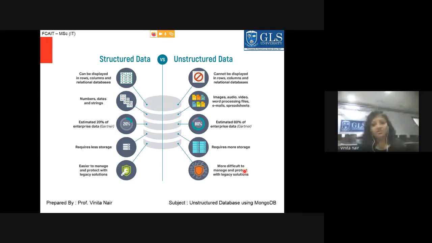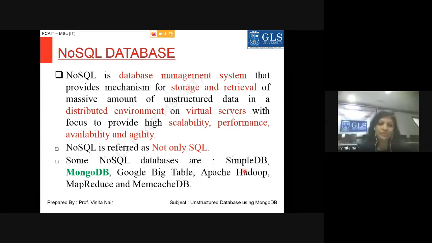So there came a solution in order to handle this unstructured data, that is NoSQL database. Okay, when I am not able to manage this data, कुछ तो हमें solution चाहिए होगा, because our current applications cannot work with this unstructured data. Fine. So I require something which will be able to manage this raw data, the unstructured data, the large volume of data in a better manner. So there came the term that is NoSQL database. I can tell it as also NoSQL. Okay? You can pronounce it in either way. Fine. So in order to manage that data, I require some database which is called a NoSQL.